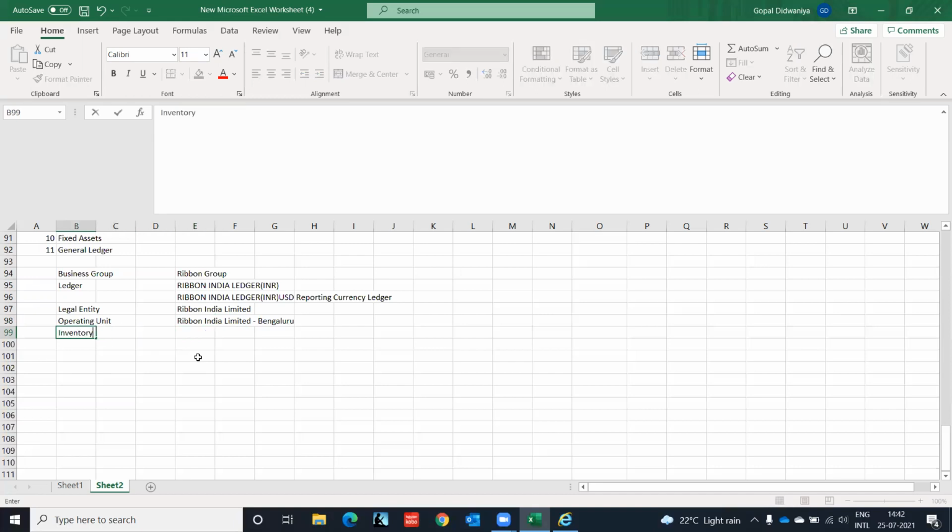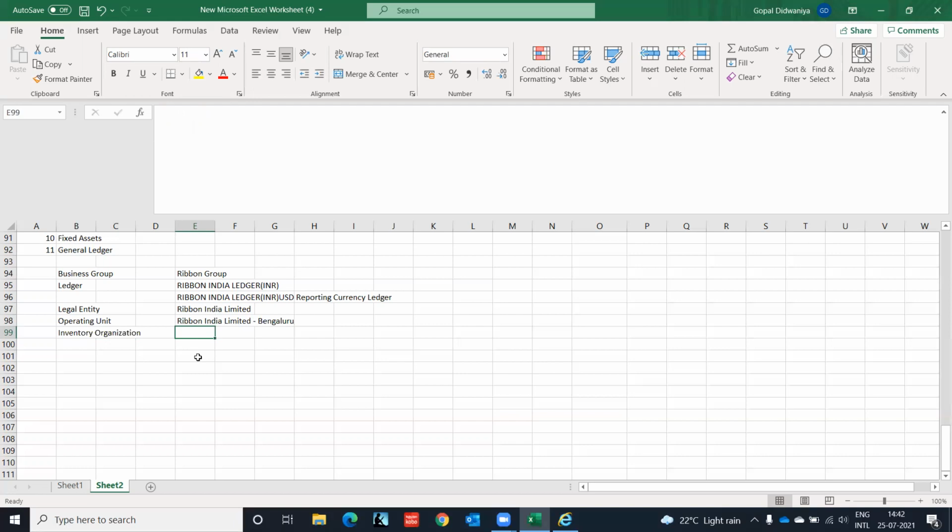Inventory organization we use for tracking of our inventory related items, but though we are related to services, we do not have any inventory for this.